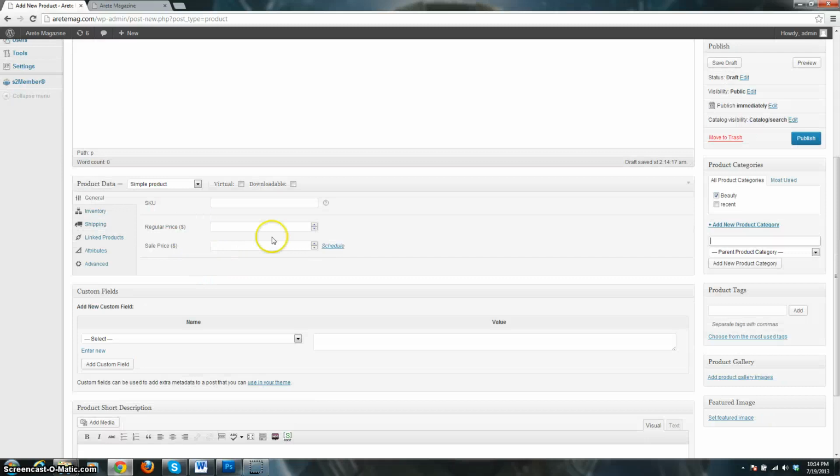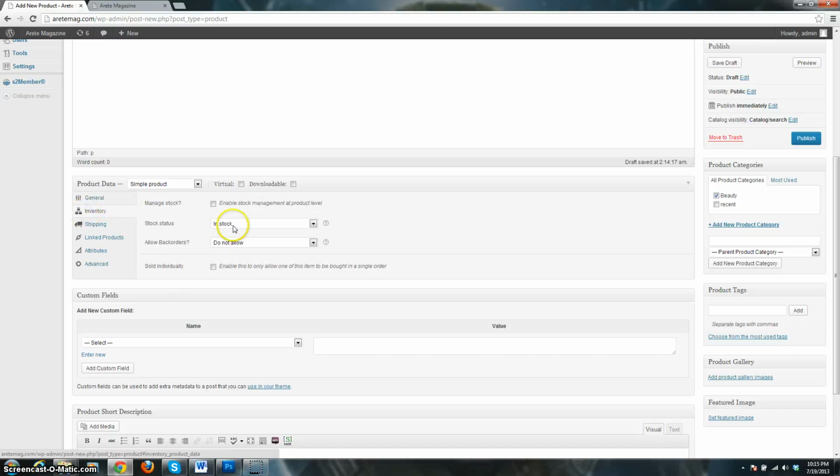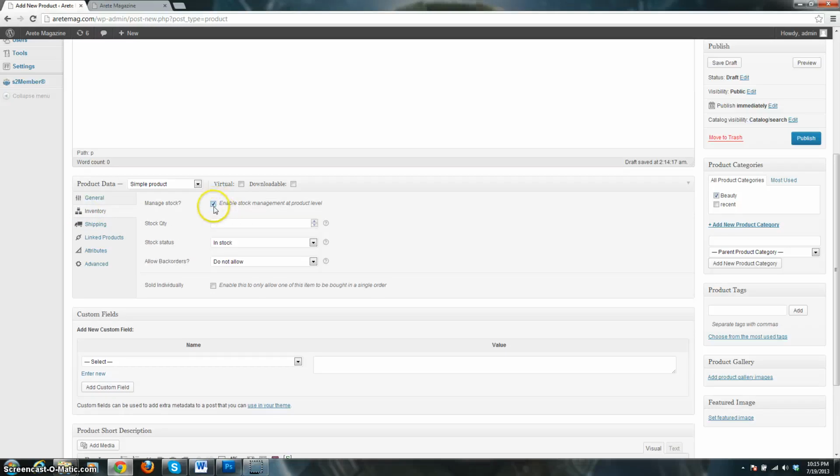Okay. And here, if you want a barcode, I will leave this alone. The regular price, let's say this was $99, and the sale price, okay, let's say now it's $89. It will show it graphically on the front page, it will slash out the 99 and show the 89. Inventory. Do you want the site to manage a stock for you? If you set this and you say that you have 10 items, every time somebody purchases one, this will go down by one. And when it's low, it will let you know that you are low.